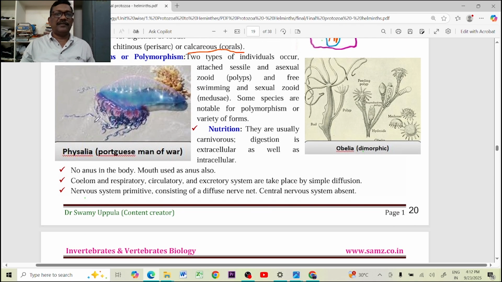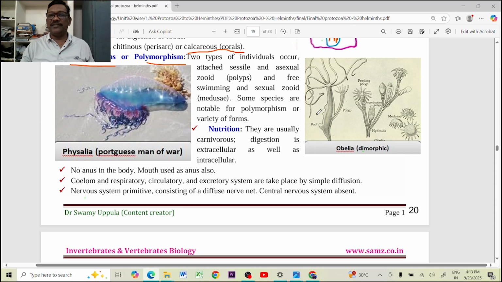But this is important in dimorphism and polymorphism. What is dimorphism and what is polymorphism? If one organism exists in two forms, that is called dimorphism. If one organism exists in more than two forms, 3, 4, 5, 6 forms, that is called polymorphism. Actually, organisms which show dimorphism and polymorphism are called colonies, because they share the duties. Each tissue performs a function.